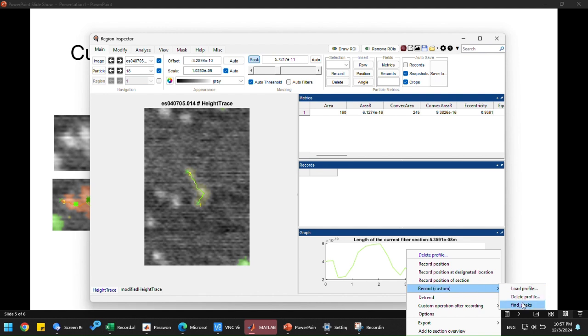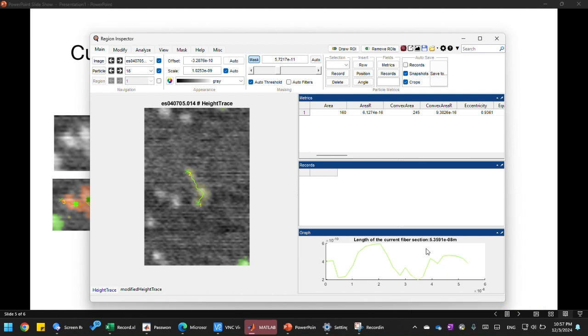So for example, if I click find peaks, it should add an additional column called relative position. Before we add the profile here, it does not calculate the additional column. But once we add this profile and check that, it allows you to automatically calculate the additional column, which is here, the relative position. See, it adds an additional column for you. In this way, you can use custom scripts to add any custom calculations. You can add your own parameters, such as the relative position. You can add other parameters for you. So it's like a macro in Excel, right? It allows you to calculate additional calculations based on the position recordings you have.